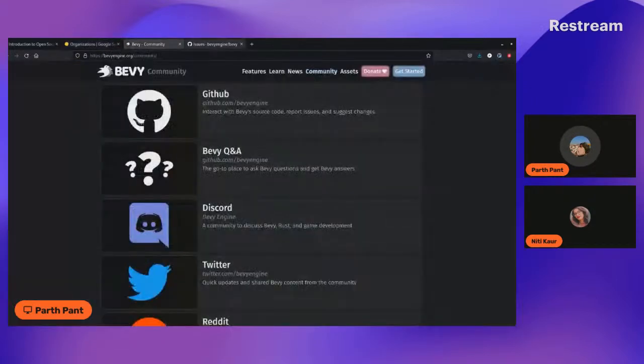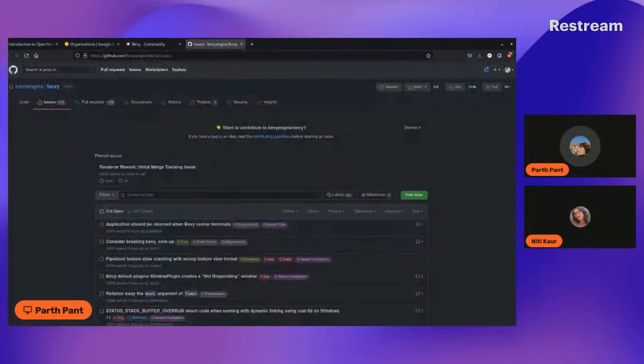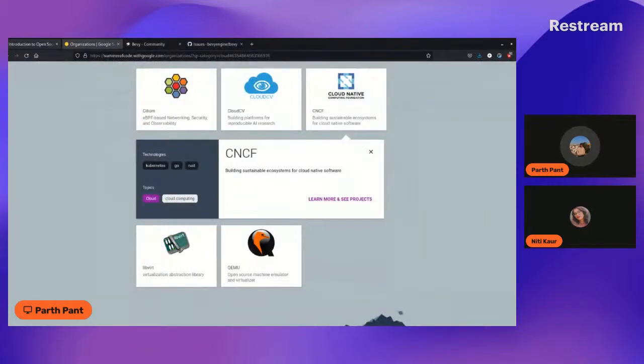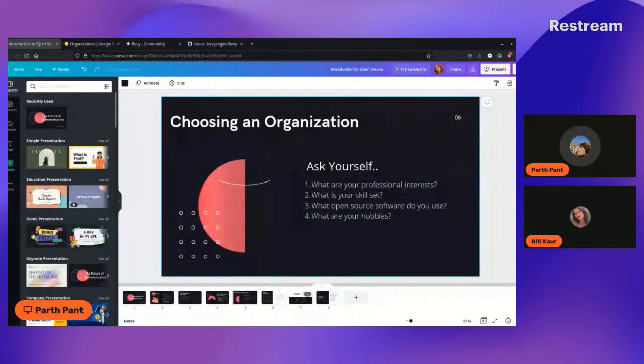Anyways, for now, if you feel confused about the terminologies that I'm using, like merge requests, issues, and pull requests, then do attend tomorrow's session, which will be based on Git and the open source workflow, where you can learn a lot more about how to go about actually writing code and submitting a pull request. But for now let's just move on to how you can interact with your mentor. So over to you, ma'am.